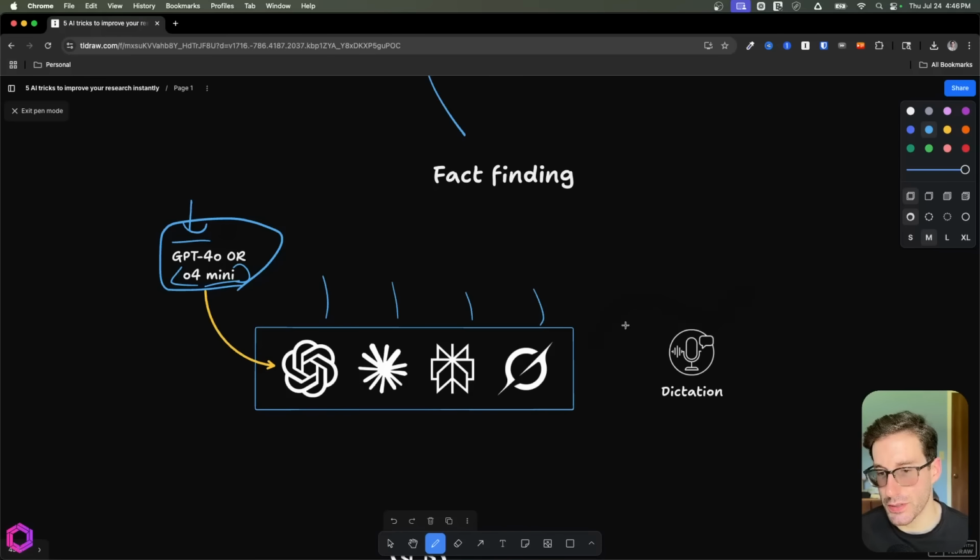Another thing I'll do is I'll use dictation oftentimes. Most of the time I'll use dictation, especially for fact finding. I'm usually on the move and I'll use dictation either inside the app or within my phone and do a brain dump of what I'm trying to achieve, my intent, etc. Send that off to AI, have it research it and come back with an answer, usually within a few seconds.